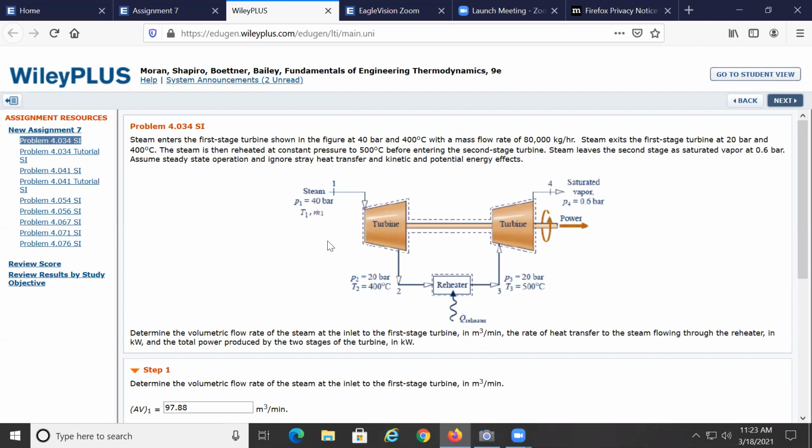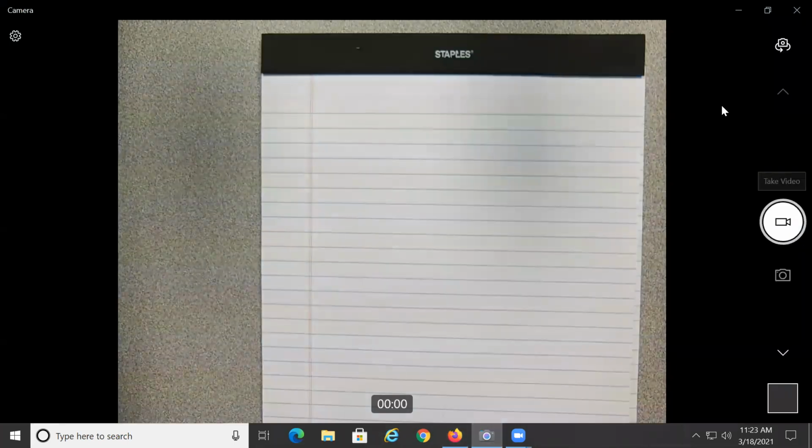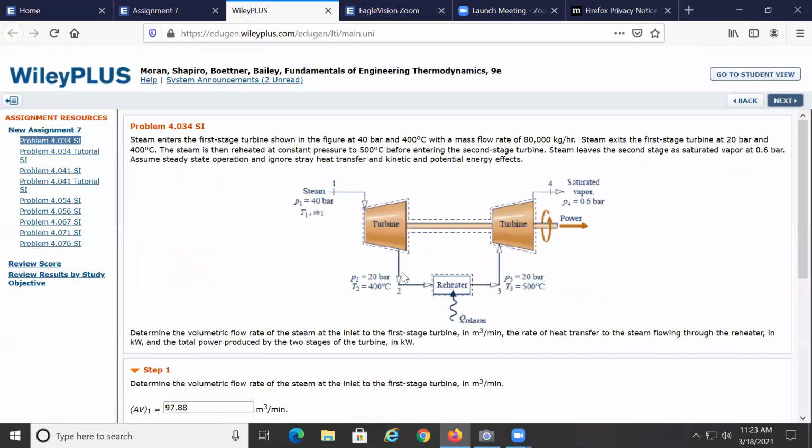So you do the figure on your side, I'm going to do the figure on my side on this page, and then we see how we can complete the figure in order to solve the problem, okay? But again, we're all going to have different data, no? I don't even know if this data corresponds to what is going to be given there. Steam enters the first stage at 40 bar and 400 degrees Celsius. Okay, yeah, they already did a change. So let's just do the figure. Problem 434.